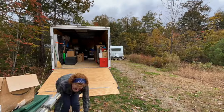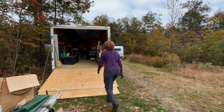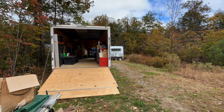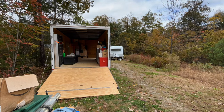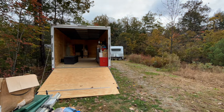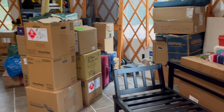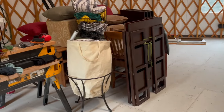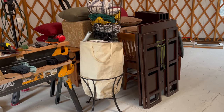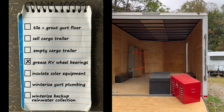We have a bit of a love-hate relationship with this cargo trailer. As you may remember, it had problems last winter under heavy snow and ice, but it also saved us from having to rent a moving truck and it's served as our storage unit for 18 months. It only took a couple of hours to empty everything from the trailer, but that was the easy part. This is the area that Charles had cleared to lay the tile floor, which now has a bunch of stuff on it. Our neighbor Graham is coming to help with the last few heavy items.